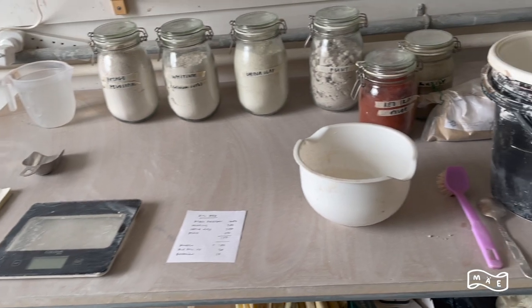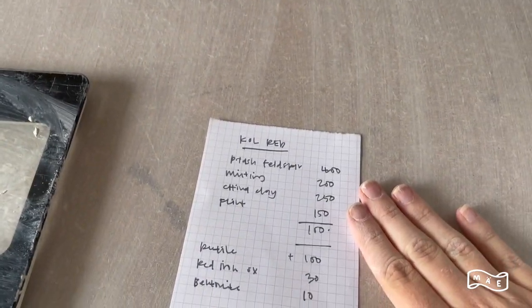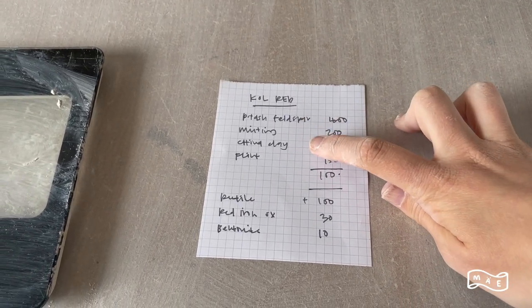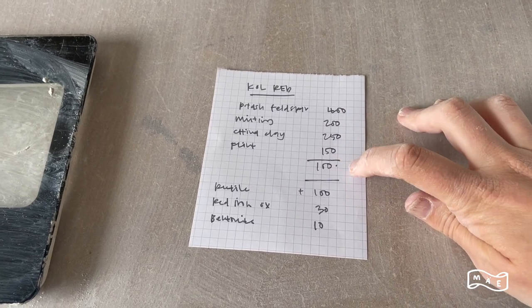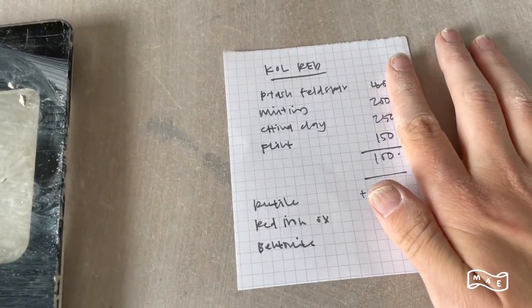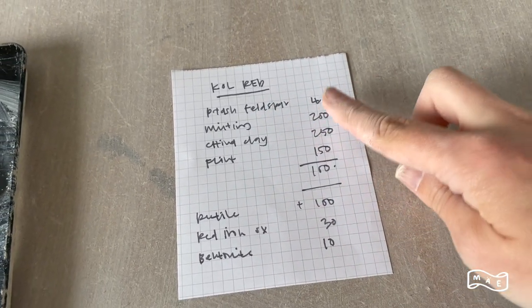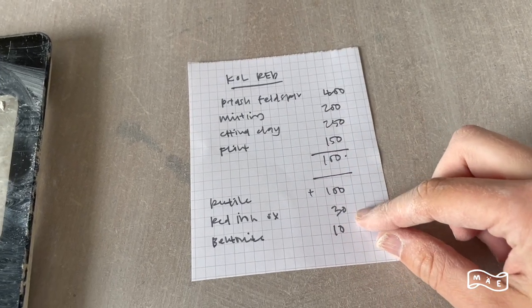Here we are, this is my setup. We've got the recipe, which is the most important thing, I think. So we've got potash feldspar, whiting, china clay, and flint. And all of these things don't add up to 100, they add up to 1,000. These are percentages. So usually the recipe would look like this. It would be something to make up 100. But I want to make a kilogram of glaze, so I've added a zero onto each thing. And then these are my additions.